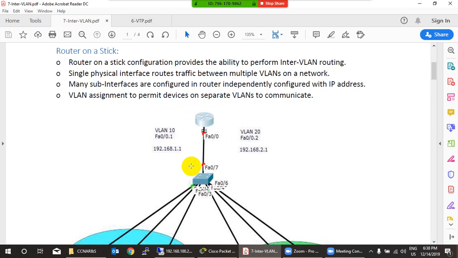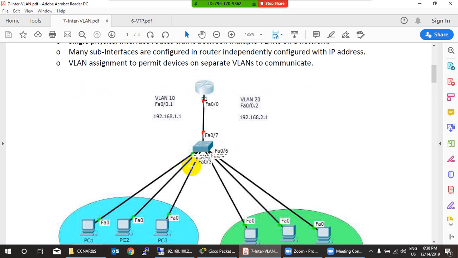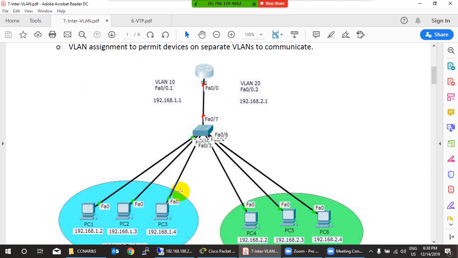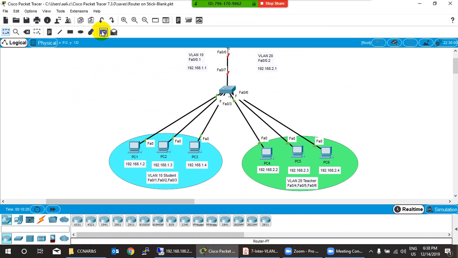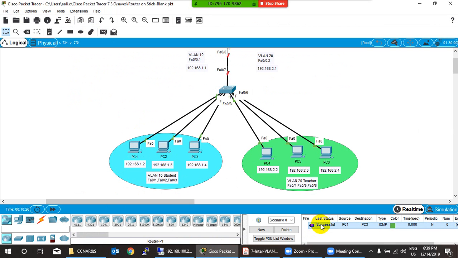Router on a stick method. As I told you, we have created VLANs. Inside one VLAN you can do communication, and no doubt it will be successful. But when you send a packet from one VLAN to another, it will not go. It will fail, and it has to fail because they are in separate VLANs. We checked this.